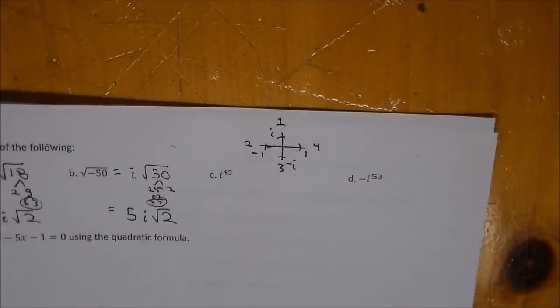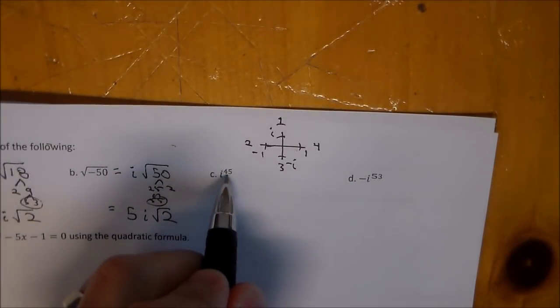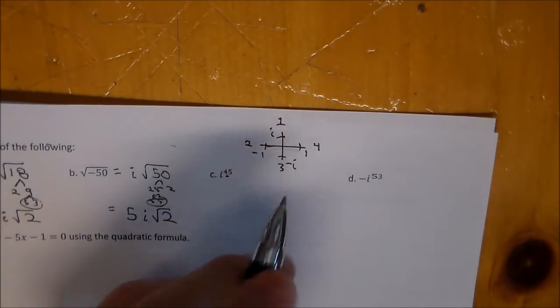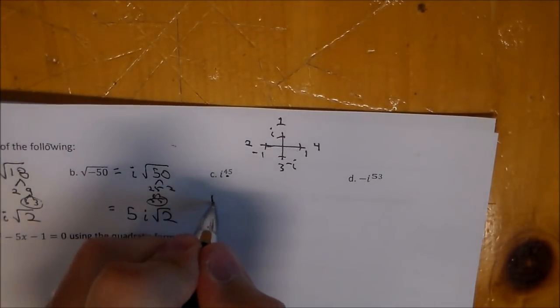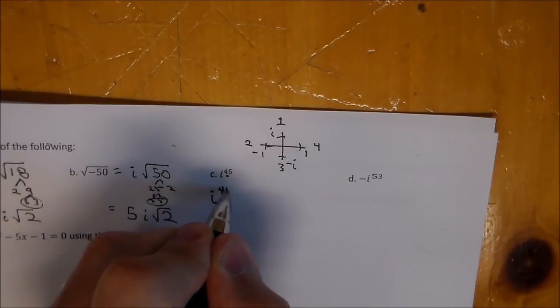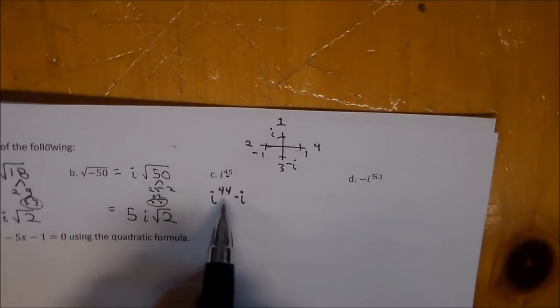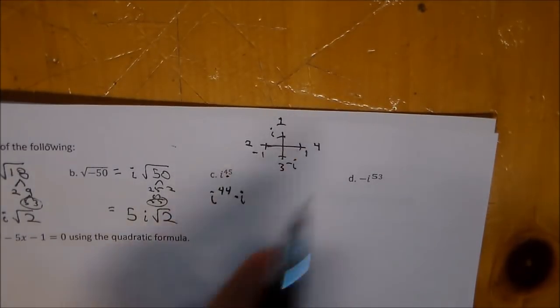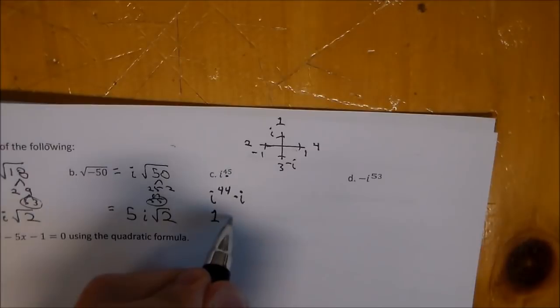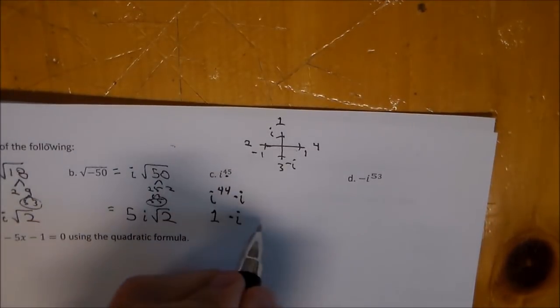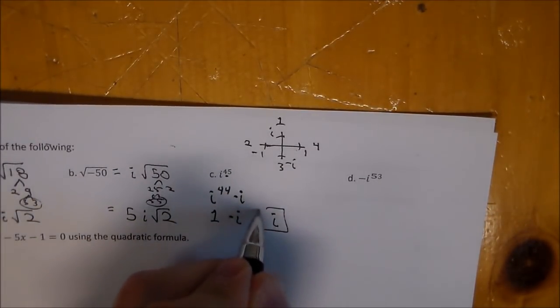So instead of counting this around to 45 or negative 53, we just want to think of what it's equivalent to. Because it repeats every 4, we could divide or think of a multiple of 4 that's right before 45 and find the remainder. So for example, I know that i to the 45th is i to the 44th and i to the 1st. Since 44 is a multiple of 4, it's the same as i to the 4th, so it just comes out to be 1 times i, which just gives us an answer of i.